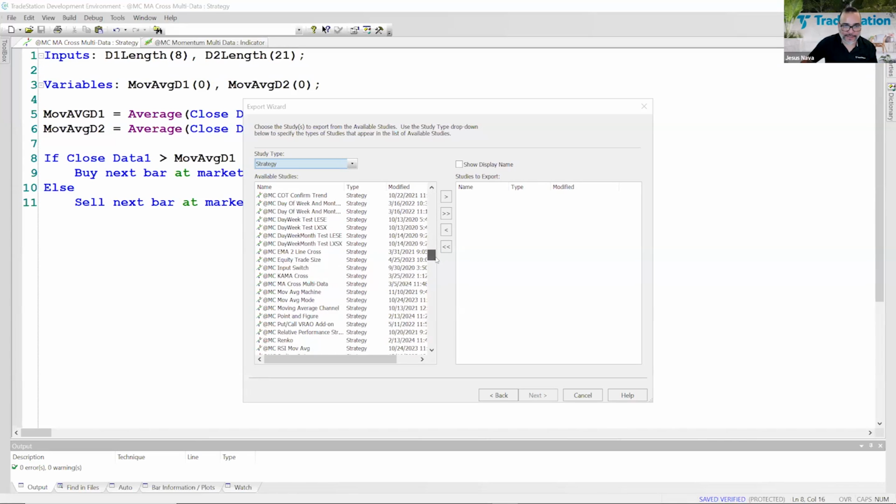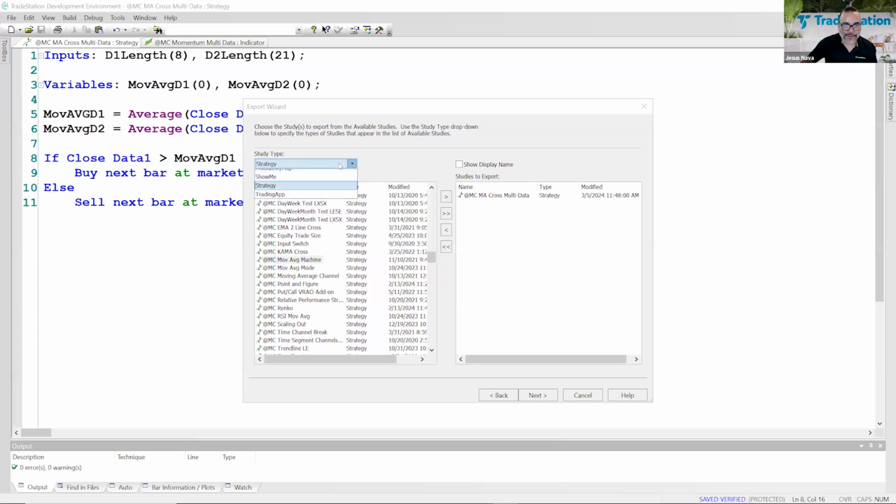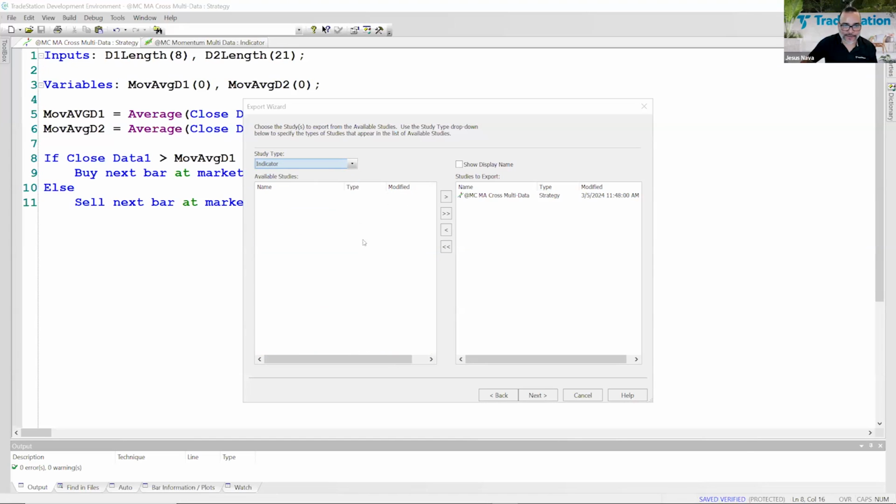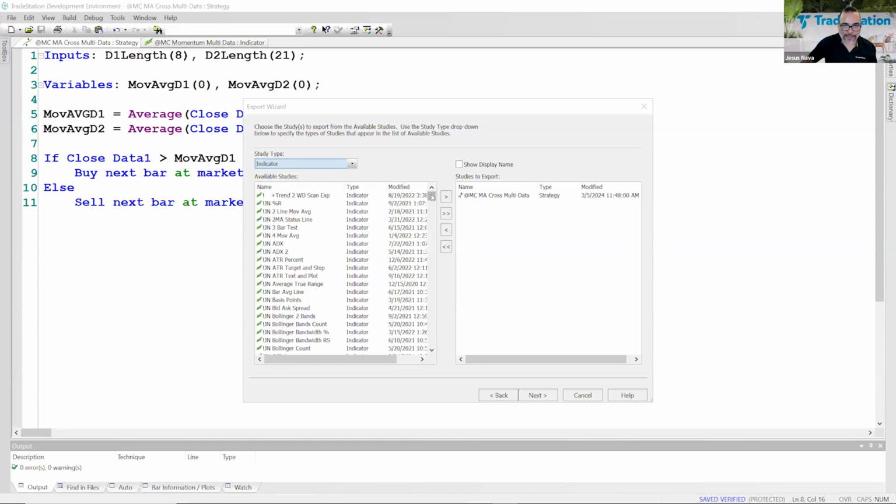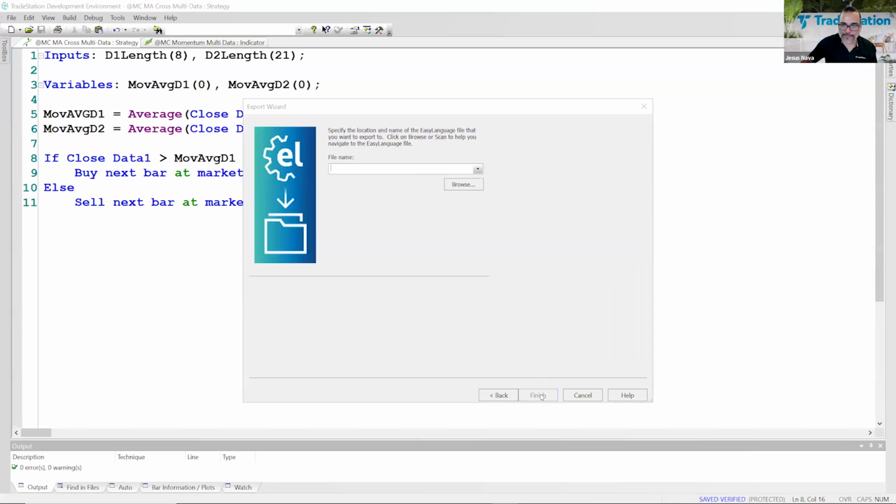There we go, add MC, moving average multi-data, and then move them both here. Okay, it only moved the strategy. That's okay. Let me go back here to indicator. It's add MC momentum multi-data. So now I have the two indicators in there.